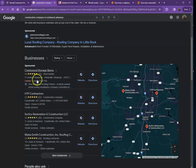And under map pack, this is actually something wherein you really would like to be on, since these are the ones that generate a lot of traffic and are easier to find. And one way for you to actually be here is you need to have a Google My Business profile, wherein you'll enter as much information as you can, like the company name, phone number, email, company address, hours of operation, photos, and so on. And in addition to that, if you put the same information in as many directories as you can, like through Yelp, Yellow Pages, Angie.com, and so on and so forth, that will actually help you a lot to appear in this map pack.